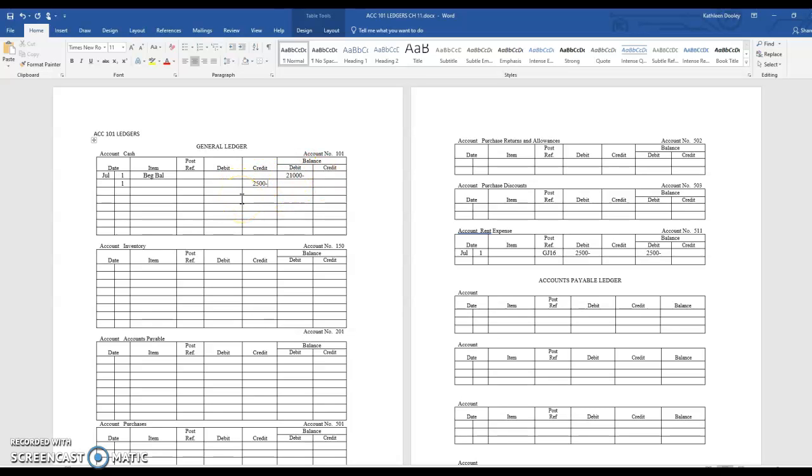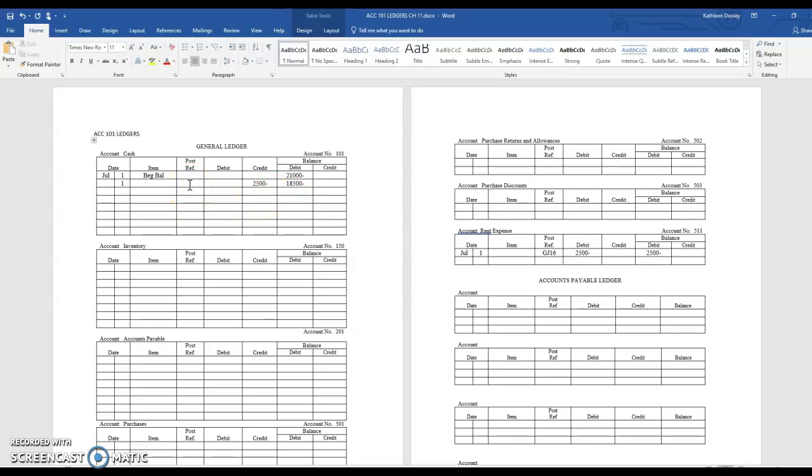So I'm going to take 21,000 minus 2,500 is 18,500. That is my new running total balance. Cash is still an asset. It's always going to have a debit balance. So it's not like you're going over here to the credit side. Okay? All of these are going to be a debit balance. But now I only have 18,500 of cash in the checking account instead of 21,000.